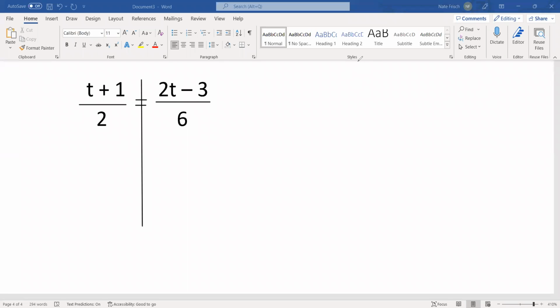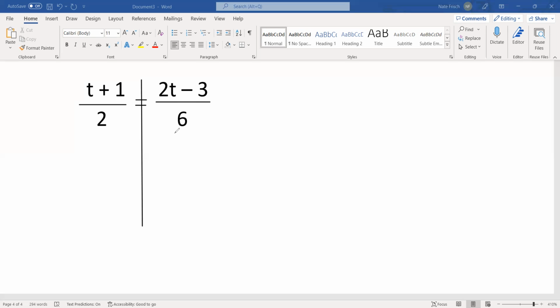So this is number 28 again. I've got (t plus 1) divided by 2 is equal to t, or (2t minus 3) divided by 6. Now, number 21 and 20, or maybe it was 22, you need to find a common denominator, and you don't necessarily need to do it on both sides, just on one side or the other, so you can combine the different terms. In this case, like number 28 and number 29, you're going to find a common denominator on both sides. So we can say this one is halves, this one is 6.